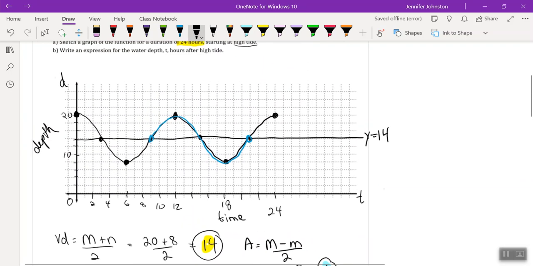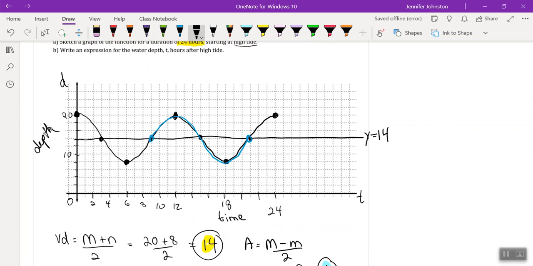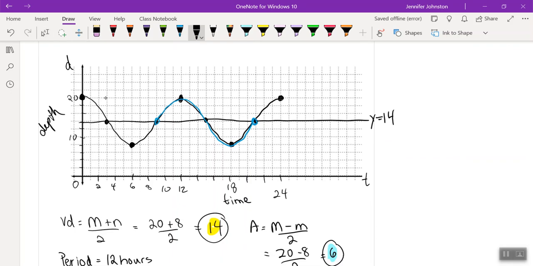Here, pointing out you have to have your labels. You have to label your axes. You should have your middle line, and then from there you're graphing your points. So we have high tide happening, low tide happening, and then really what's the number between 6 and 0 is 3, and then that's on our middle line. So we can see kind of how that's happening.